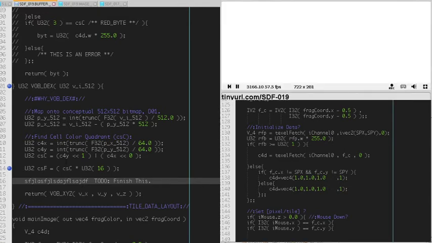Let's see, what do we have here? Do we have a Shadertoy for SDF19? That's what we're working on here. It is, it's unlisted. So can we just hit save here, make sure that's still good?